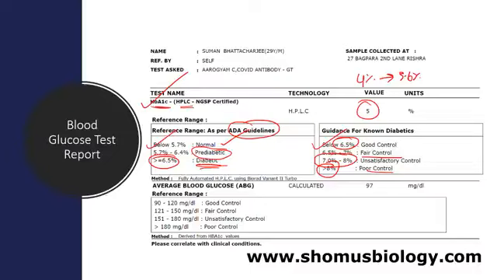The average blood glucose is also calculated. It means the spot blood glucose: any time, if you prick the body and check the blood glucose level. In my case it was found to be 97 milligram per deciliter, which is also normal. The value must range from 90 to 120 milligram per deciliter. That is a sign of good control. If the value is 121 to 150, that is fair control. If the value is 151 to 180 milligram per deciliter, that is unsatisfactory control.